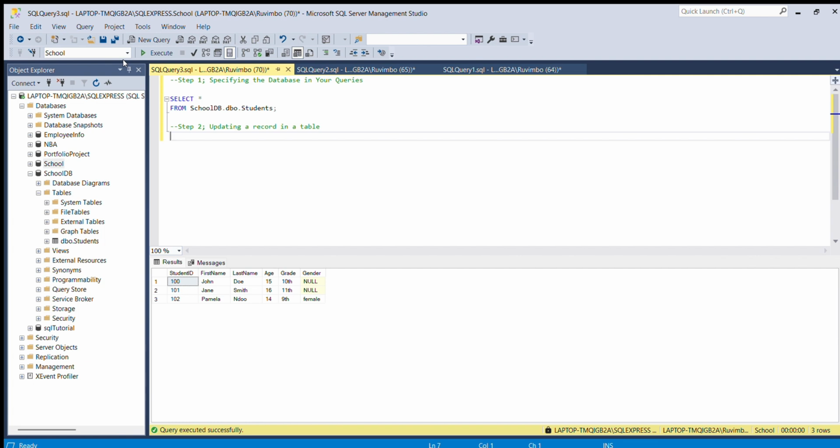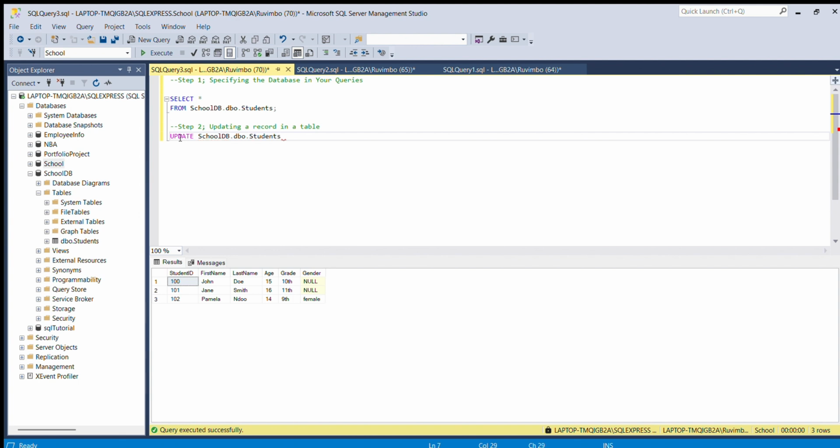In step 2, we want to update a record in a table. And to do so, we are going to use the update command and specify the database and table name where we want to make these changes. So update schooldb.dbo.students.